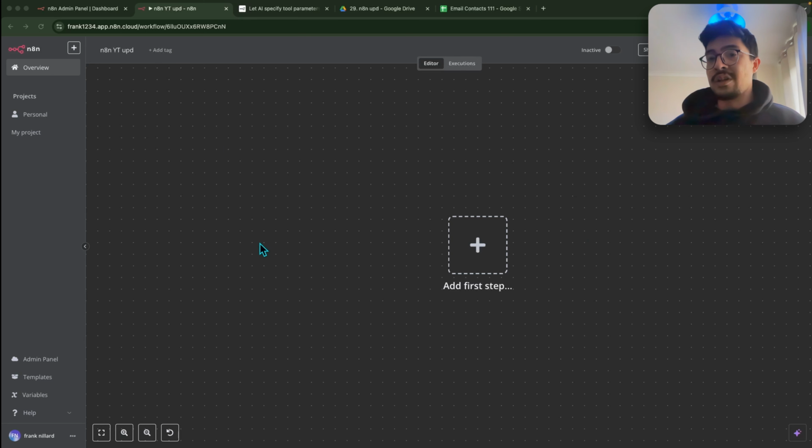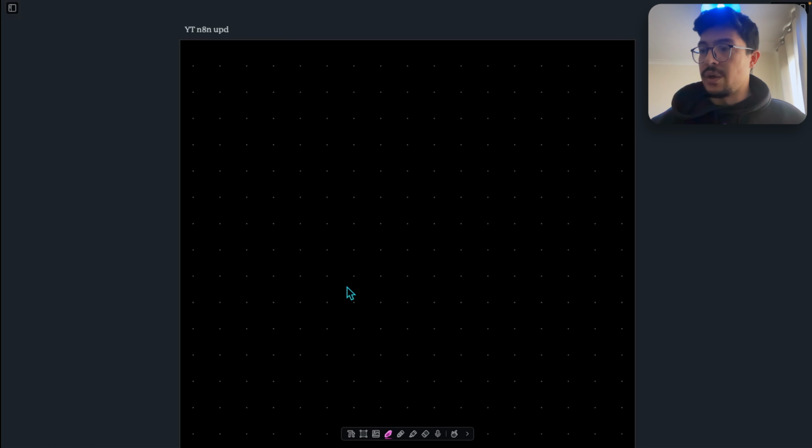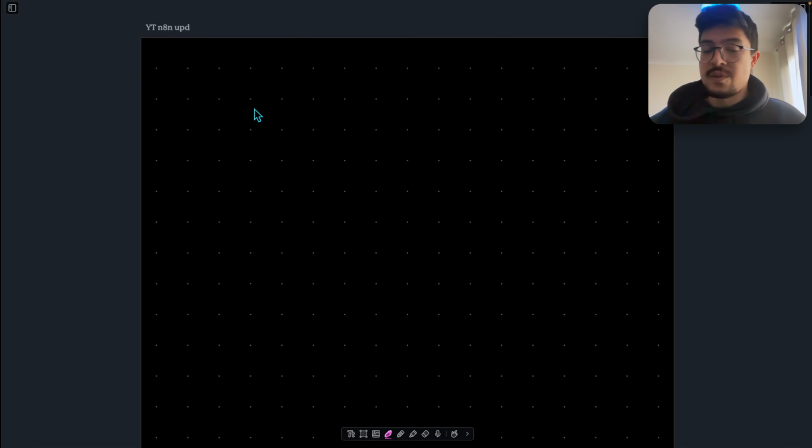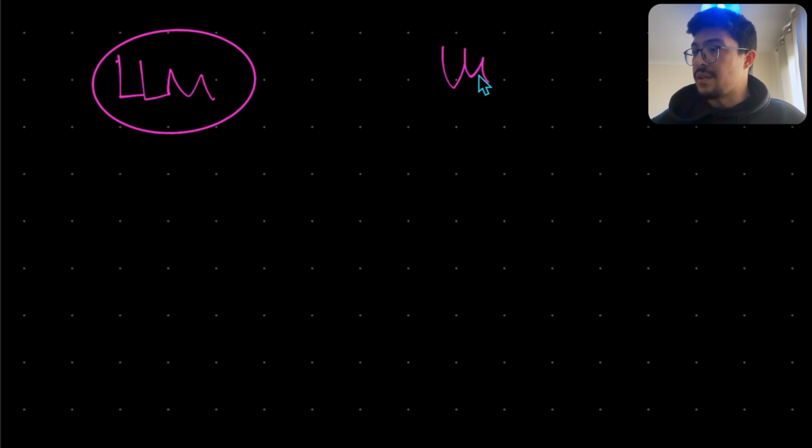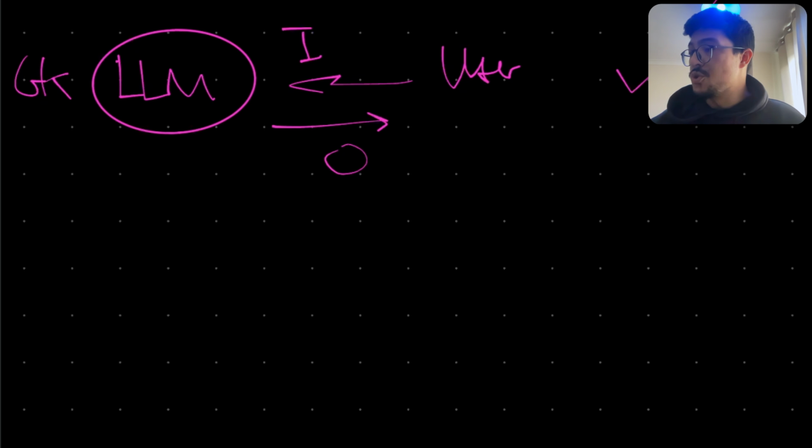And before we move any further, because I understand there might be some beginners here, we're going to go through the difference between a language model, a large language model, and an AI agent, okay? I'm going to try to go through this in the simplest way possible, but I still think that you need to understand this, especially because there's many beginners watching these type of videos. So first of all, we have this LLM, and then we're going to have the user, which is going to send an input, and the LLM is going to use its general knowledge to generate an output, okay? And then the user is happy.